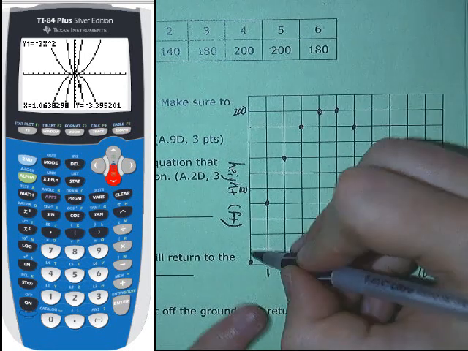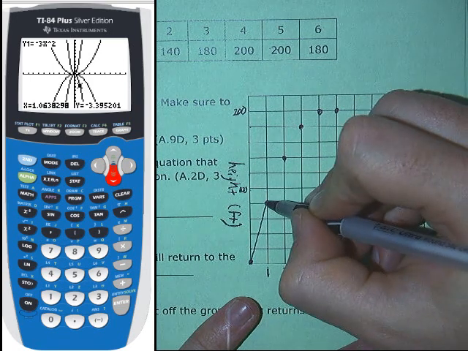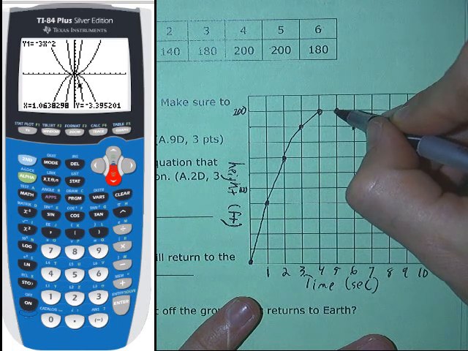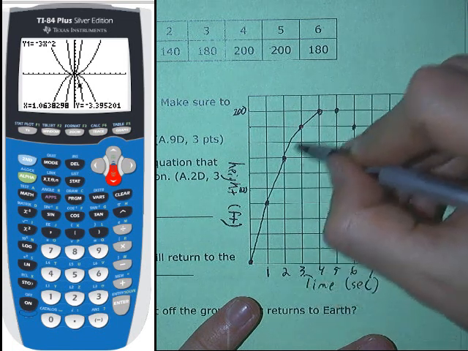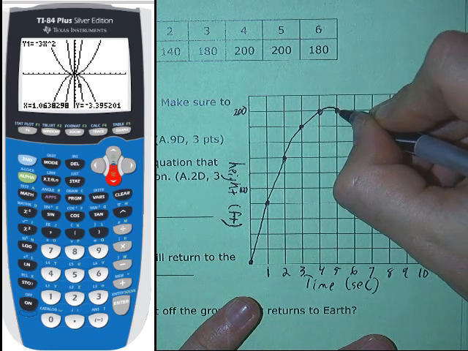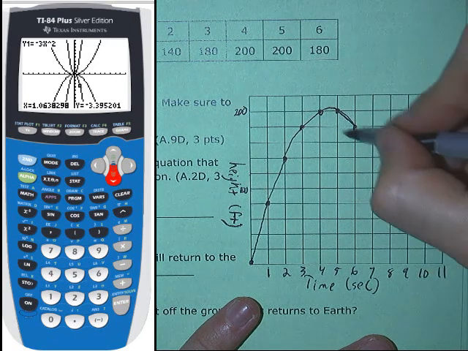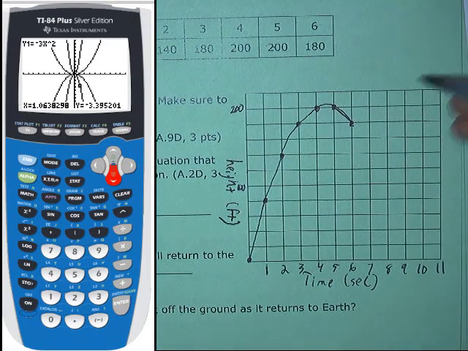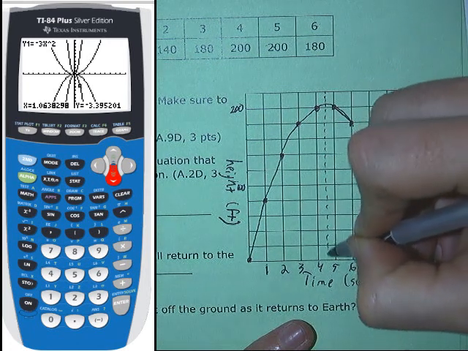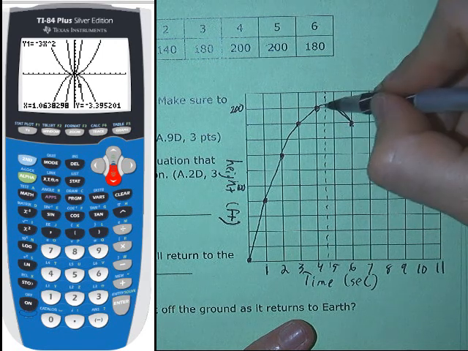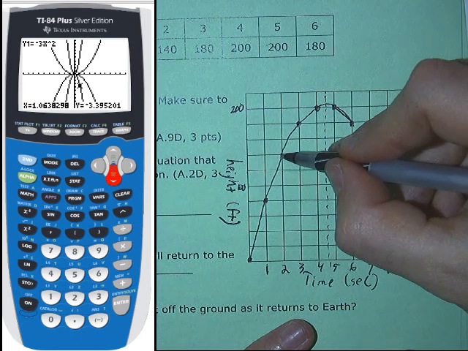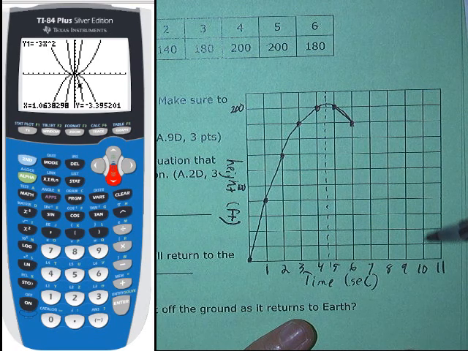180. Now it's important to keep in mind that the path of this rocket does not, under any circumstances, just taper off and make a flat line right there. You would never see that in real life. Something goes up, hangs out for a little bit, and then starts falling down. It's going to come up above and then fall back through, and follow the exact same path all the way back down. Since the thing has to be symmetrical, the axis of symmetry has to be exactly halfway between these 2 points, because they have to be mirrored, which means I could reflect all my other points over to find out more information about my graph.